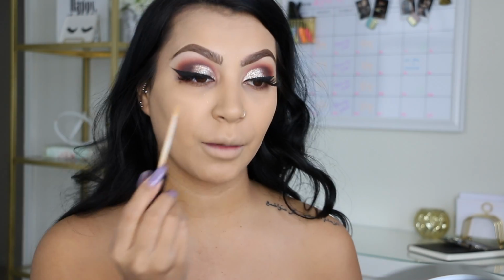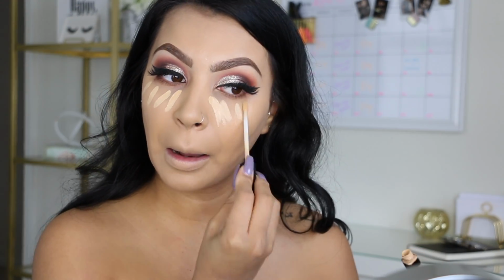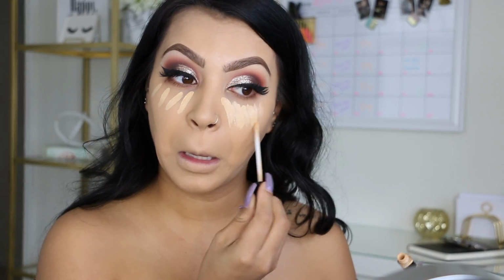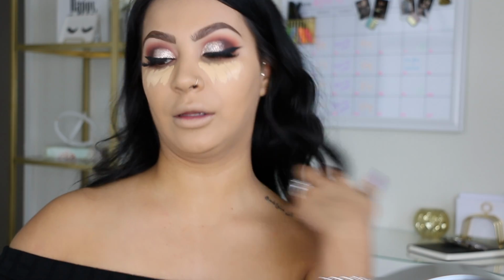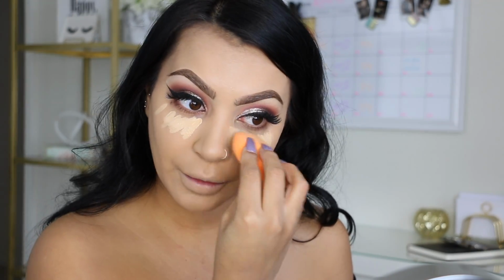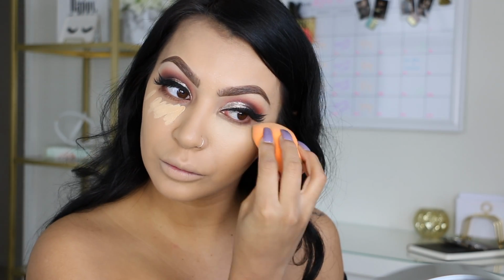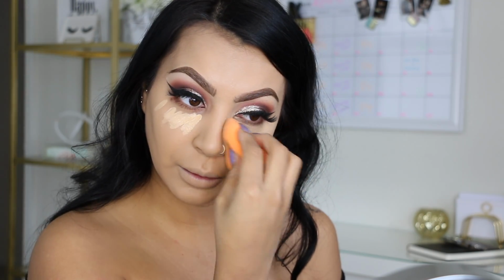I'm going to be using the Fit Me Concealer by Maybelline, which I'm running out of. I want to really try the Tarte, I think it's like Shape Tape. I've been hearing a lot of good reviews about it. I'll probably take my happy self to Sephora and get me some goodies. So we're going to blend, blend, blend, blend.